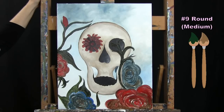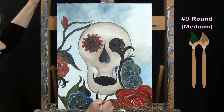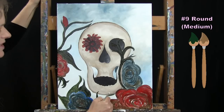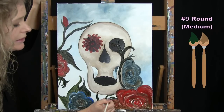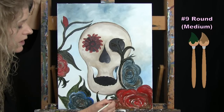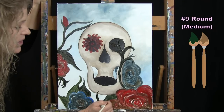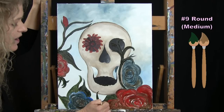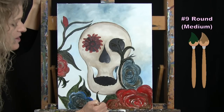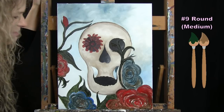And again, you can work on your imagination, fill in whatever spaces you want to. We are obviously going to have many more things on the painting, but the leaves, the greenery is going to add a nice natural element to the painting. So you can have fun. Maybe you want to have way more than I have. Maybe you want to do exactly as I have. But it's totally up to you.